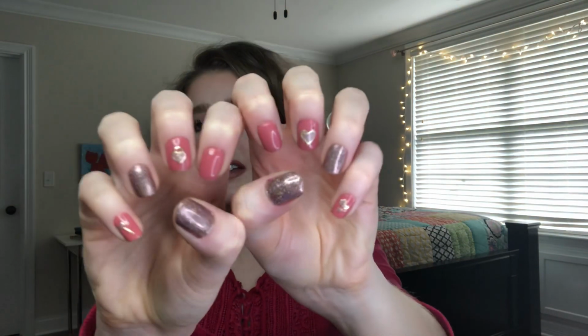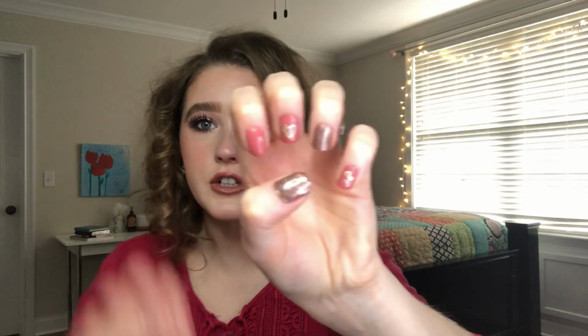Also, I wanted to show you guys, I did my nails very Valentine's-y. We had these little stickers since I was like 12 or 13, and I finally used them for the first time, with their little hearts. But yeah, I just wanted to show you guys that.